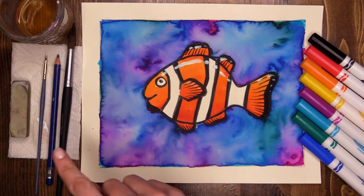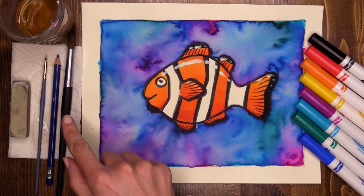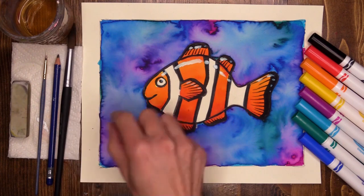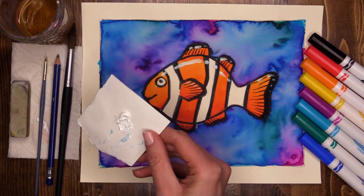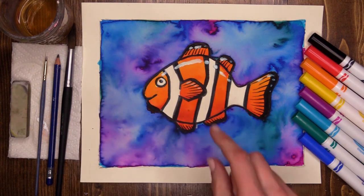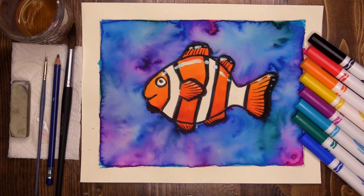Now, I am using a sketching pencil, eraser, a larger paintbrush for bleeding out those colors. I also have a very small paintbrush and a little bit of white acrylic paint on a piece of paper for adding a couple of optional highlights at the end.